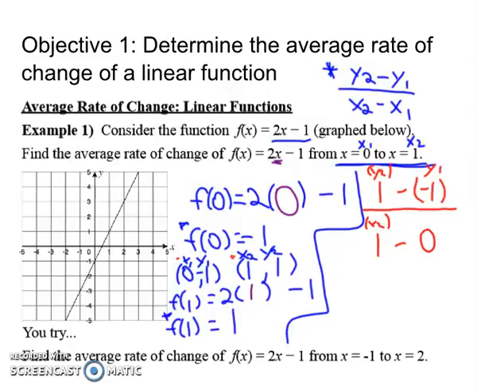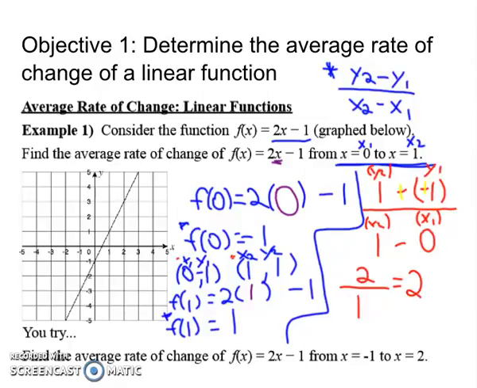So if I do that math, and I'll label this as x1. If I do that math, on top I have a 1 minus a negative 1. Hopefully you'll be able to recognize that if you have 1 minus a negative, they turn to positive. So 1 minus a negative 1 becomes 1 plus 1. So I have 2 on the top. And in my denominator, 1 minus 0 is 1. So to simplify it then, 2 divided by 1 just simplifies to 2.